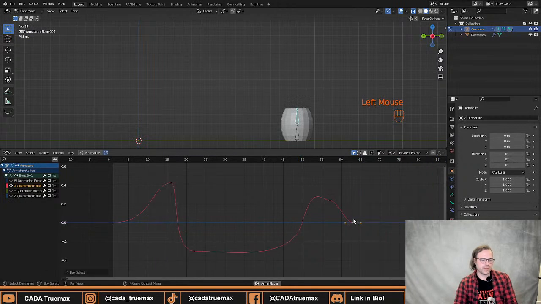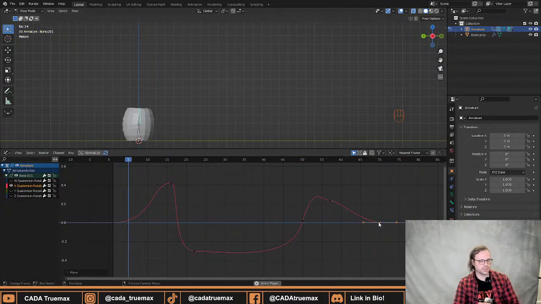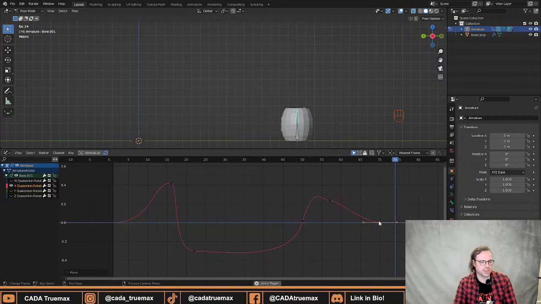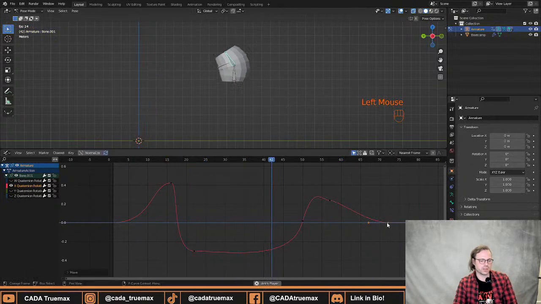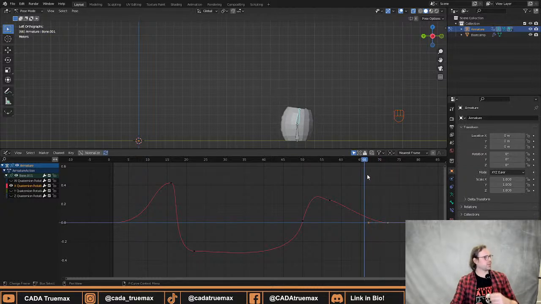All right, so we have our final key here, which I actually think I want to move and then make an extra key. So I'm just going to take our final key. I'm actually going to move it a little bit forward. I want it to be in front of our slide. Let's see. Down, slide, there we go. So I want to move this one forward, and then when our slide stops, but before it returns to normal, I actually want to bend it back a little bit, as if it's just coming up, centering itself a little bit more after the landing.